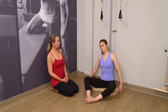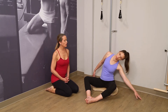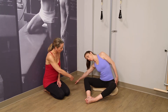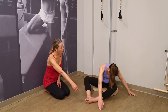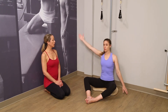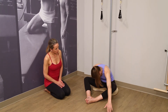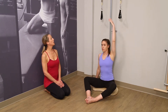Coming up, finding center. And over to the left, reaching and center. Last time, over to the right. And then from here, continue that movement, tracing a line around the front of the body into flexion, rotating around to the other side, and lifting up and center the body. Then side bend over to the left, and trace a line around the body, going into flexion, and then into spinal rotation, lifting up and center.